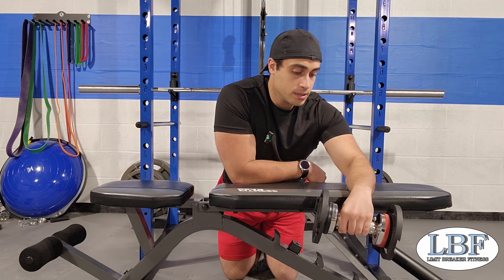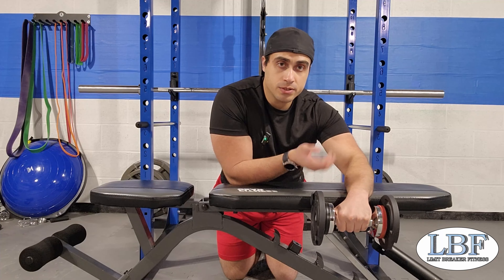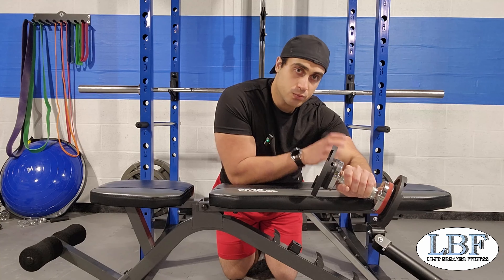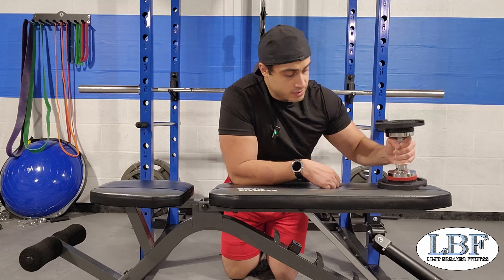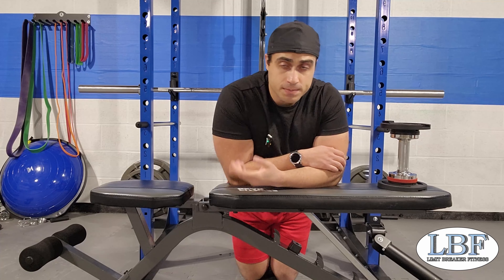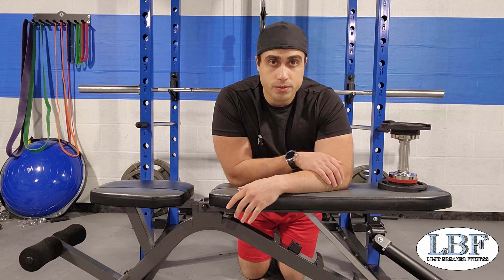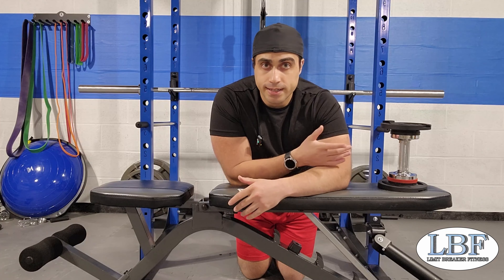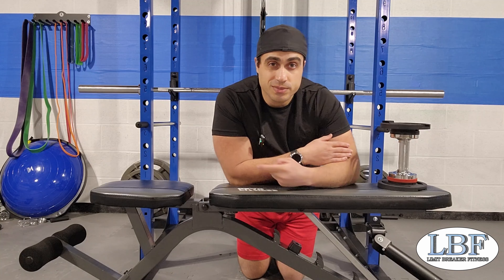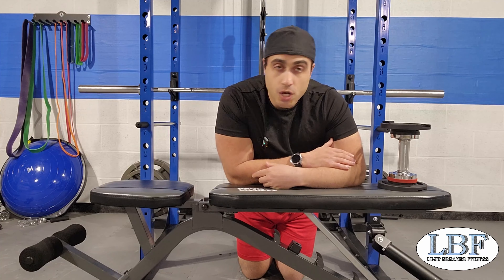Come all the way down and let it drift. You don't have to let it drift like that — it makes it harder, so if you can't handle that yet, just keep a good grip on it. Come all the way up, really squeeze, and come all the way back down. As you do it more often, simply add more reps and more weight as you get stronger. Working these outside muscles is going to help translate to a lot of other lifts, and having strong forearm muscles will help you avoid things like tennis elbow and golfer's elbow — which I'm actually dealing with some tennis elbow right now myself, because I'm stupid. You'd think I'd listen to my own advice, but hopefully this will help you out.